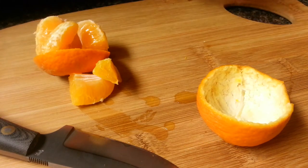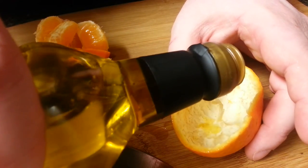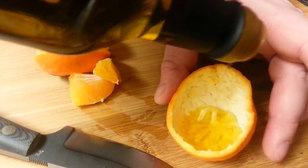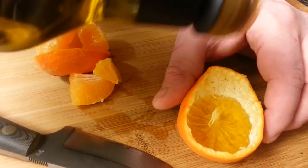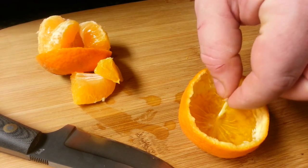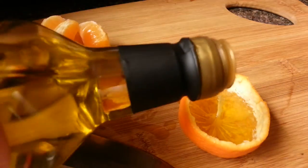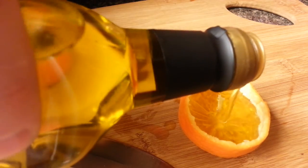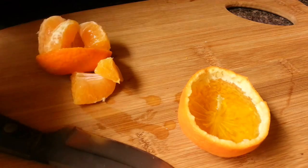Now we can fill that up, making sure we get a lot of oil on that actual stem. Now this will soak in, so don't be surprised if you have to add a little bit of additional oil here eventually. But with this little citrus lamp, we can get roughly 6 hours worth of light from it.